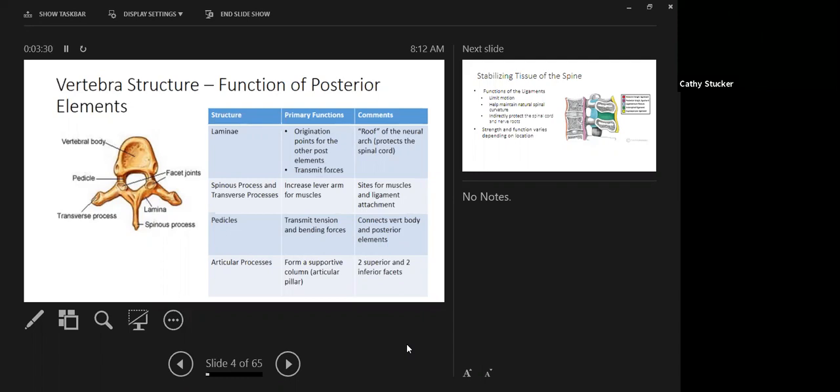But the other part, the posterior elements, are also designed to transmit that force from the muscles and the ligaments that are pulling on the spine to the vertebral body. If they didn't transfer those forces, those small elements in the posterior aspect of the spine would not be able to endure much force. So the forces that are transmitted through the spinous processes, through the articular pillars, through the facets, all share the load with the vertebral bodies and back the other way. So it's a wonderful design.